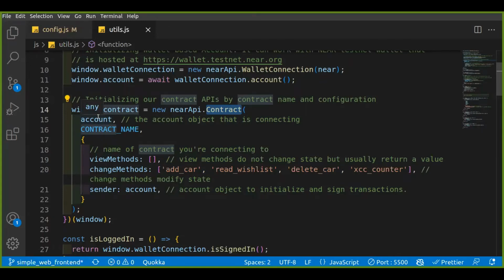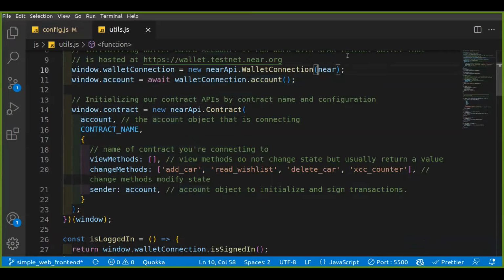The very first parameter you're required to pass in is the account object. The account object is the account that is going to sign transactions in the smart contract. In this case, the wallet address that is going to log in or sign in to our app. That information is held in the account attribute. So that is what we are bringing inside here.